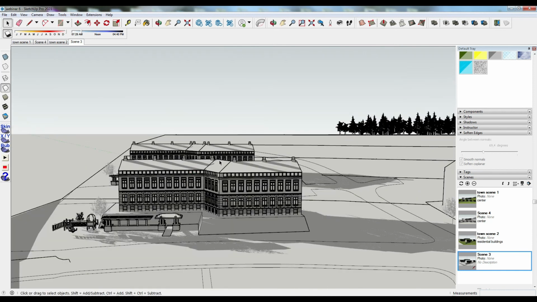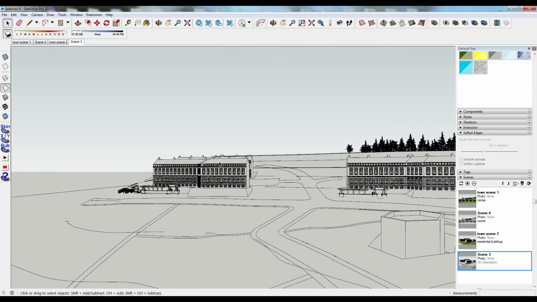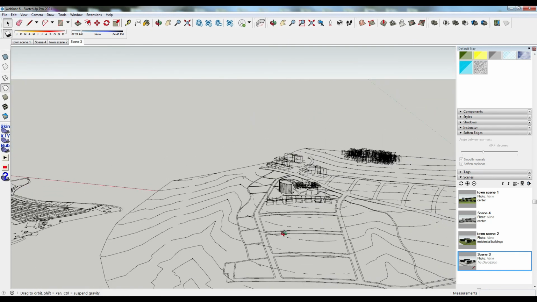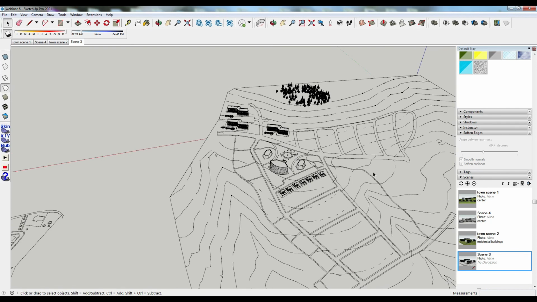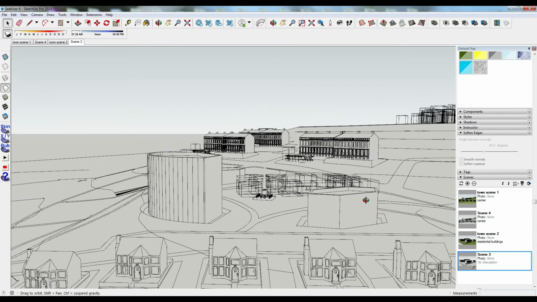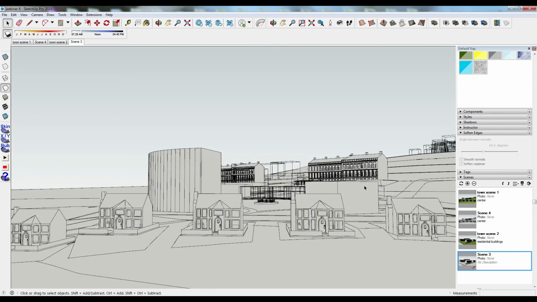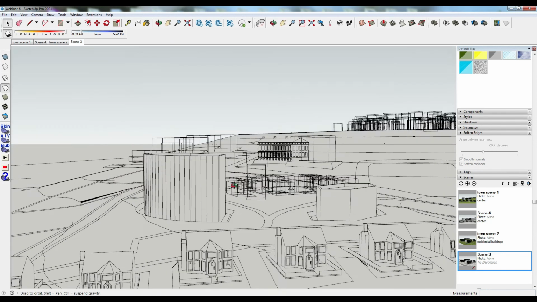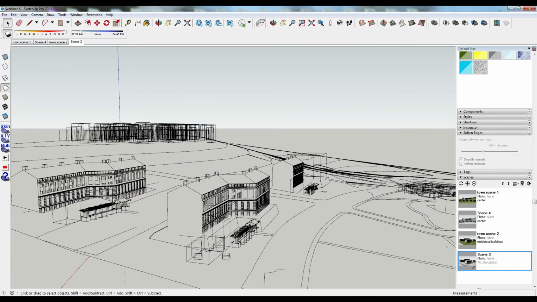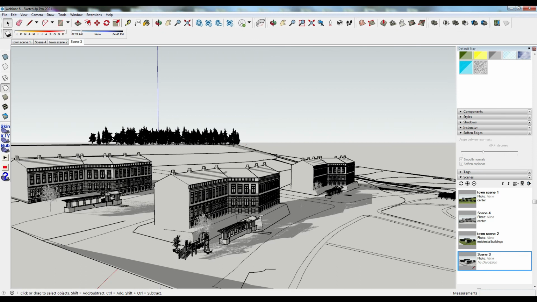After adding some other elements and objects from the 3D warehouse to make the scene richer, this is the end of our project, and I wish you the best of luck and good work with the software, because SketchUp gives us the chance to make big and impressive projects.